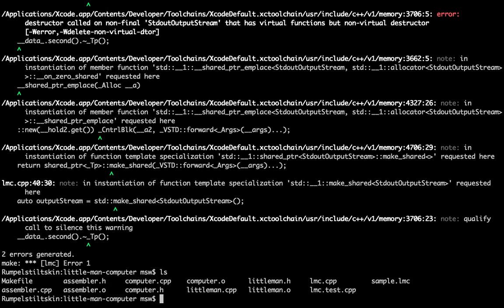So let us have a quick look and find where they're hiding. So standard output stream. Is it in the... So that'll be in main.LMC, if I can type.